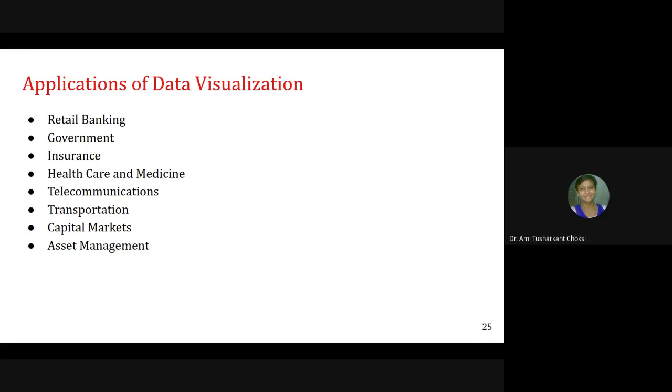For healthcare and medicine, we need visualization to monitor the health of, say, people of our India, and see that in this particular area many people are affected by, for example, corona. Then the supply of the medicine or vaccine related to that should be available in more quantity in that particular area.